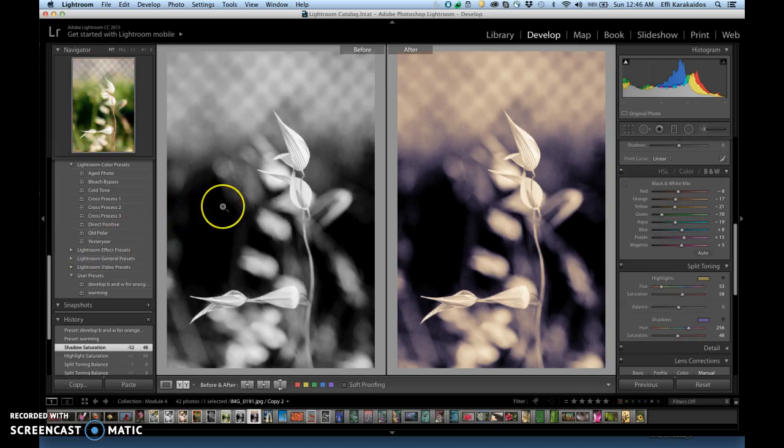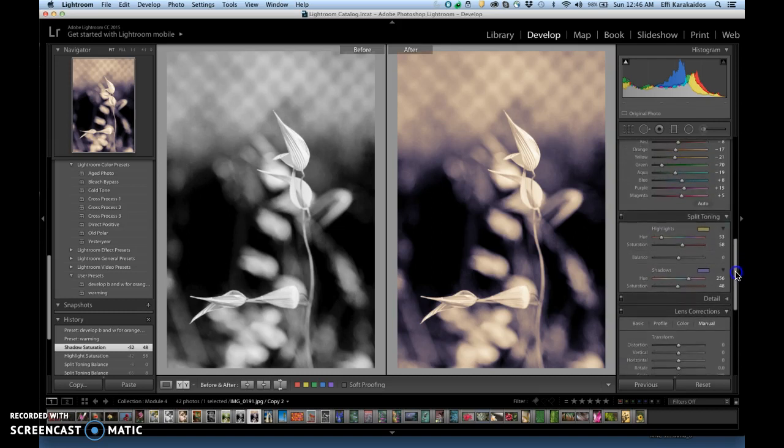As discussed in the split toning demo, I really encourage you to use the presets only as a guideline. So if you see a preset effect that you like, go ahead and click on it and then study the adjustments that were actually made on the right panel. It won't show you the history of every single adjustment that went into the effect that the preset resulted in, but you will see the adjustments on the right panel as a result of that preset.